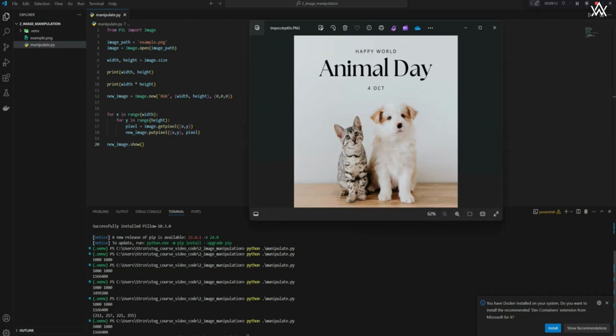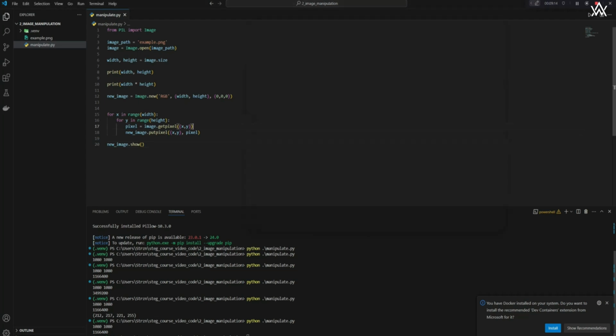Now let's see what happens if we mess with some of the colors. So let's say pixel is equal to, and let's make it a new set, and let's just give it a really high red value. So we'll give 255, and then we'll say pixel at the first index, and pixel at 2.